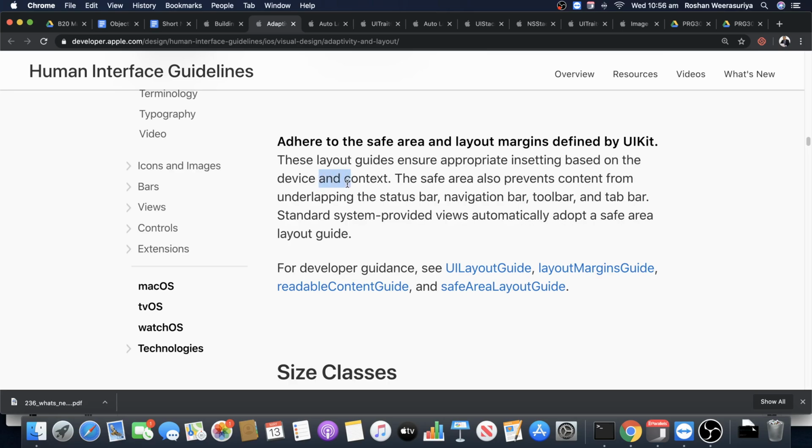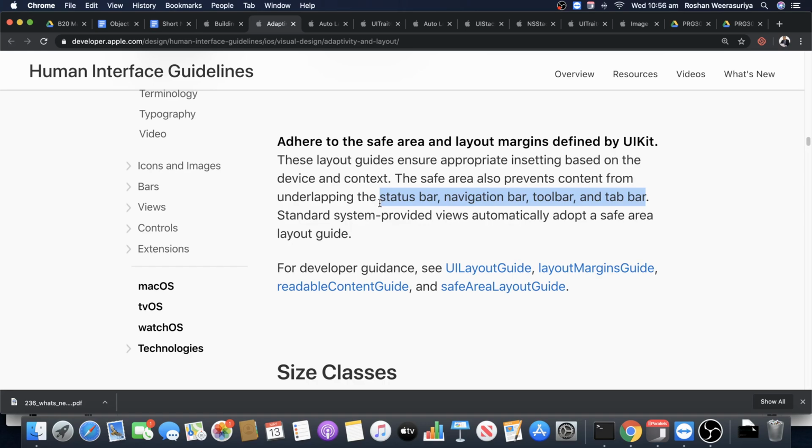So the safe area also prevents content from underlapping the status bar, navigation bar, toolbar. So this is what I said: in the app, there are certain sections needed by the system, right? The status bar or the navigation bar, the toolbars, the tab bar. If those are visible, then you can't place your components on those, right?